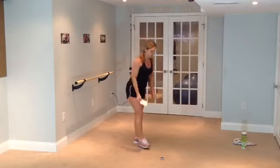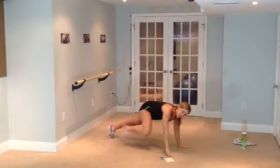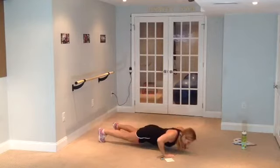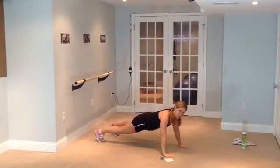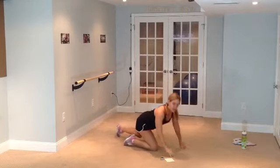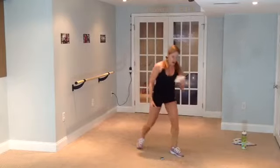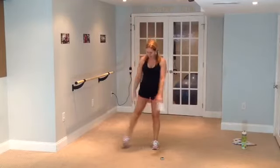Then push-ups. You can do them on your hands and knees. I'm going to do full length. And we're just going to take our time during that 45 seconds trying to keep really good form, trying to keep the stomach in the whole time. Then you're going to do squat out to each side.